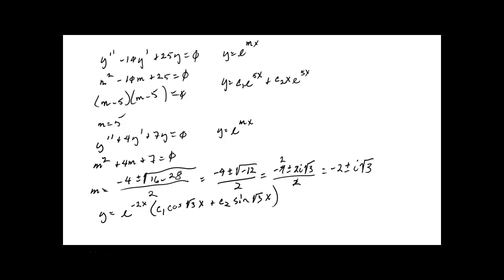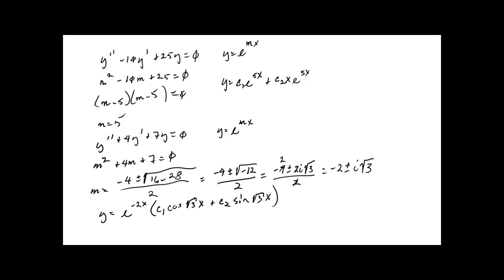Let's see how they did it. e to the minus 2x, there's your alpha, times C1 cosine root 3x plus C2 sine root 3x. Now, I just want to issue a warning. When you're doing this, be sure that you identify where the root stops. I like to bring a little house down here just to indicate that x is outside the radical, not inside the radical. In fact, quite often I like to write cosine x root 3. The book doesn't like that, but I like to do it that way. Okay? Does that make sense?